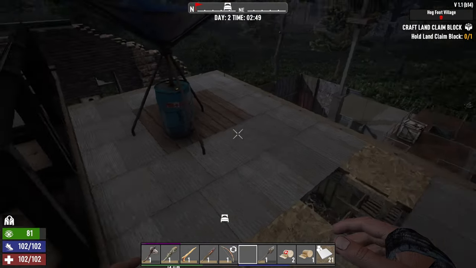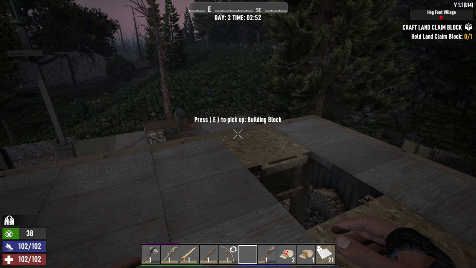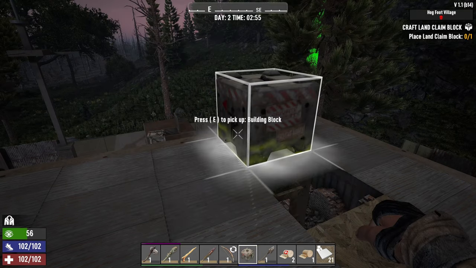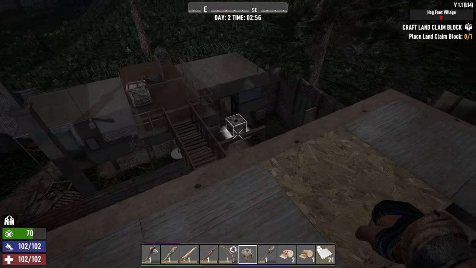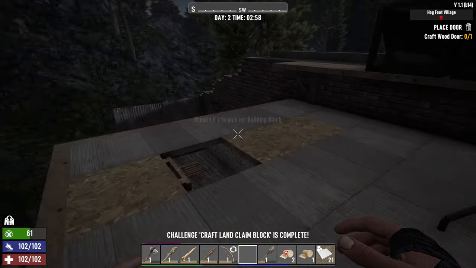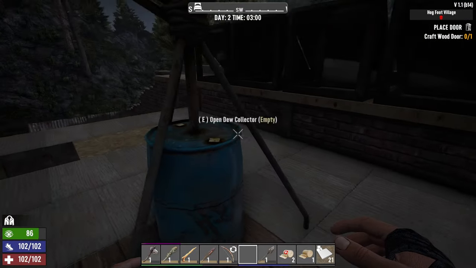Well, that's it. Okay. So I'm going to end it here for now. And I know I had that one playthrough going on. Oh, where's that land claim block? Place land claim block. Okay. Looks good. Place craft door and place door. I will do that some other time.